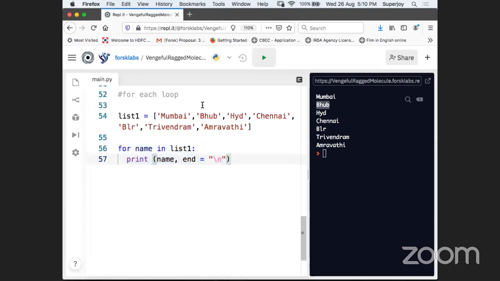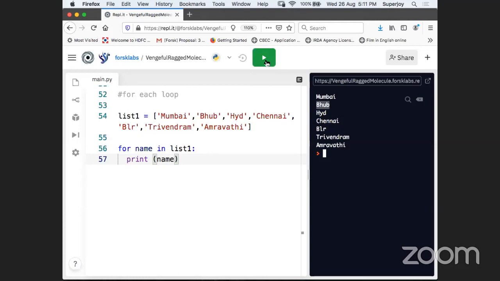And guys, can you see, as of now I'm using a new line in the end, and this is just the same as writing name only, right? The output remains the same. That means by default it is taking a new line for the value of end. For the value of end, it is by default taking a new line. So that was there, guys.